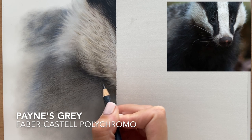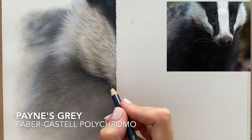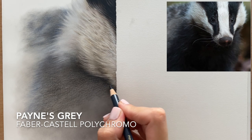When it comes to tufts of fur, you always want them to go and finish in a bit of a point. It just makes the hair look a lot wispier.